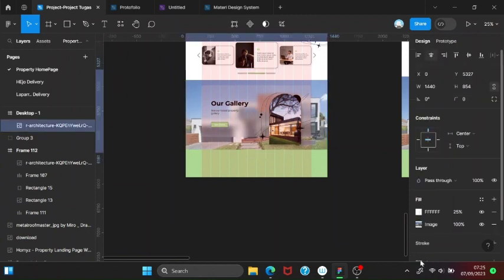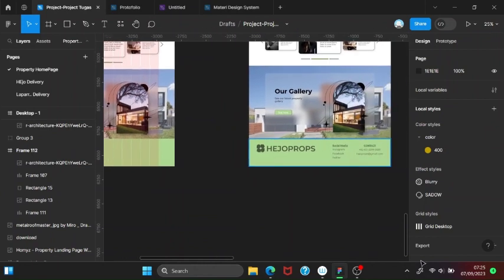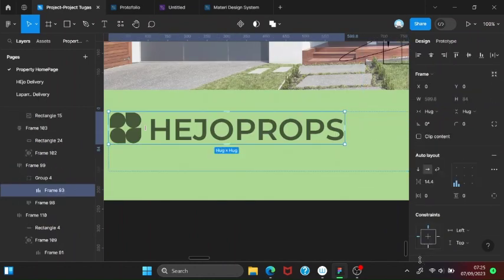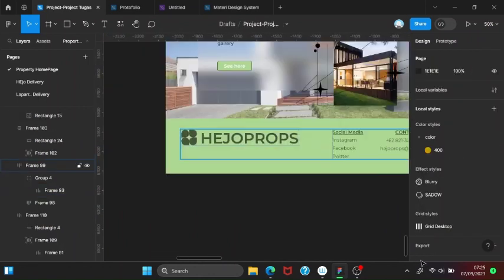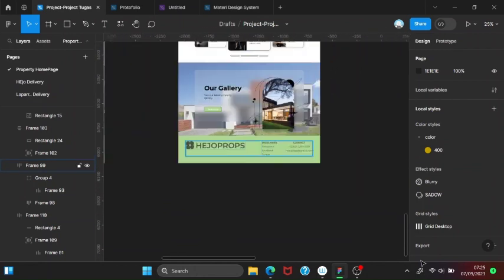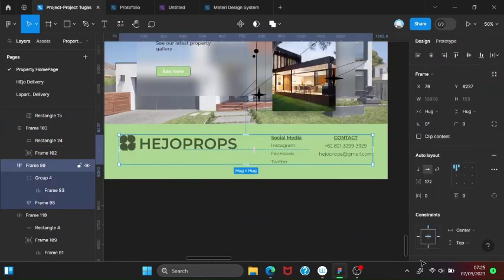Then for the footer, I'm using the logo in a darker green, so it looks better. And use auto layout too, and everything is auto layout here.